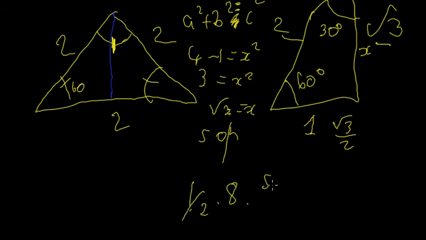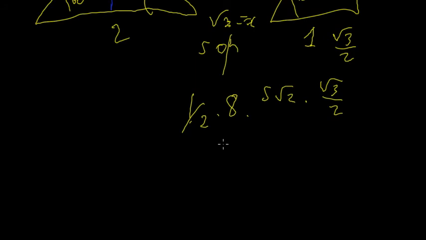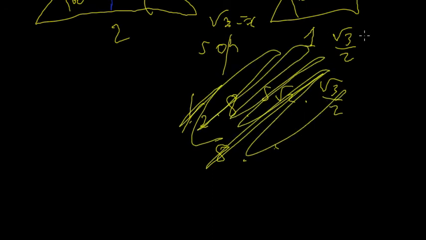And you'd go down and you'd say, that's half times 8 times 5 root 2 times root 3 over 2. Scroll down a little bit more. That's the same thing as 8 times these two numbers. They cancel down into 10. Oh no, that doesn't work. Okay, I'll be quiet now. Disregard what I said. Just plug it into your calculator and you'll get 10 root 6. There we go. You could have cancelled it down, but my cancelling down skills today aren't the best.